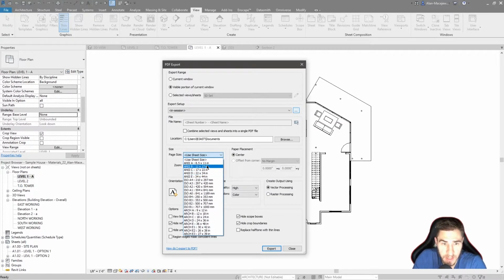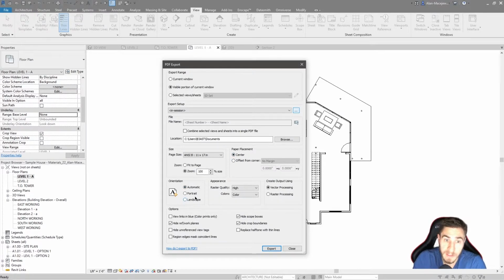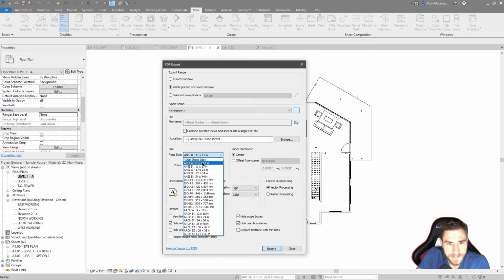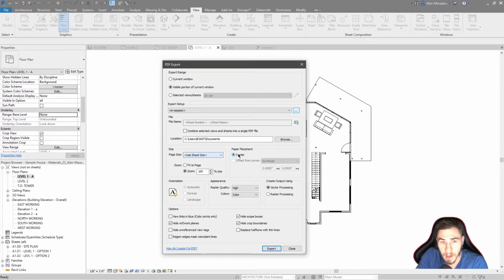You can see as I change this to something else, not only does my paper placement have more options, but my orientation, I can literally specify that. And if I want to force it, or if it's wrong or something, I might have to do that, of course. So putting that on use sheet size is going to save you a lot of time, effort, and likely some headaches. And then appearance, and both appearance and create outline using vectors or rasters.